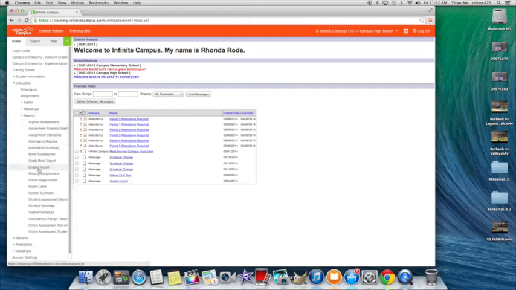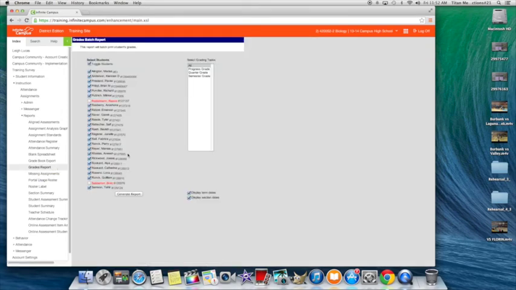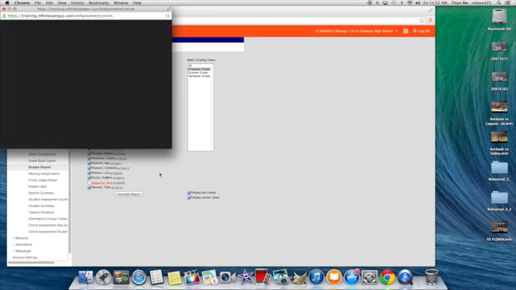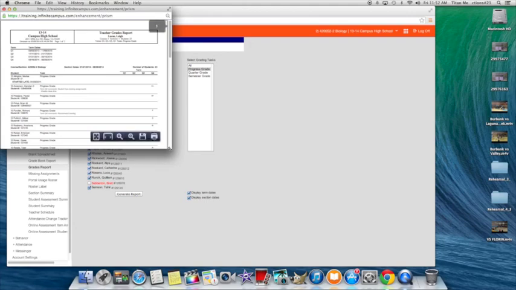No, here it is. So Grades Report. You click on that, and you can print your progress grades. Select that. Make sure you're on whichever class you're printing it for up here, and then generate report.